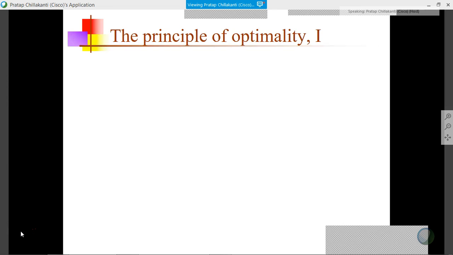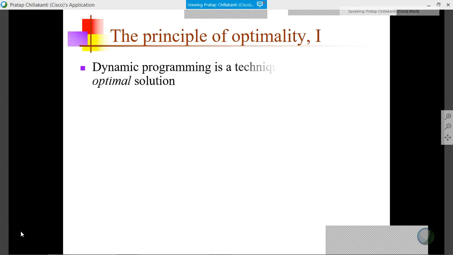What is the question then, right? Yes, dynamic programming is bottoms up. We find solutions to smaller problems. We combine them. All that is good. Why does it work? Why does that approach work? The approach works because it is based on a principle called principle of optimality. Okay. So I'm going to tell you what principle of optimality is, in the context of dynamic programming.